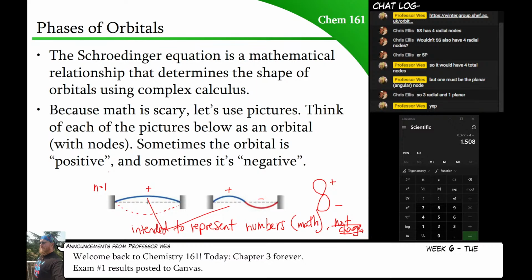I actually hate that charge is positive and negative because numbers are positive and negative, and that's super confusing, right? So be really careful. Again, all you need to know about phases is that they exist and they are a solution to the equation. You get a positive number and a negative number, so we have to represent that. It has nothing to do with charge, and we'll probably never talk about it again in 161 or 162 or 163. It's in your textbook, so I thought I'd mention it.